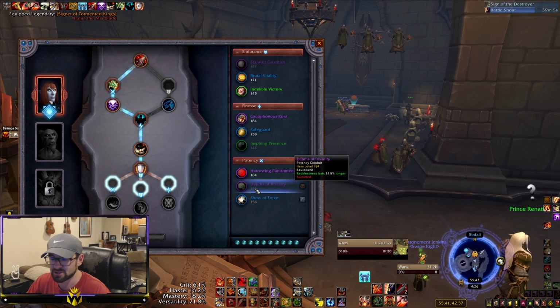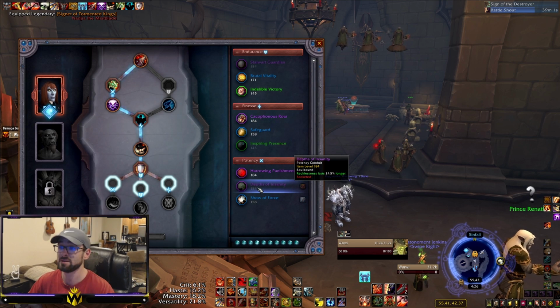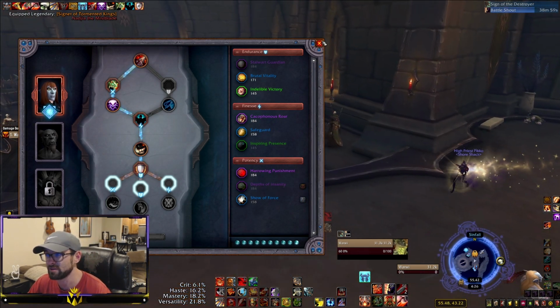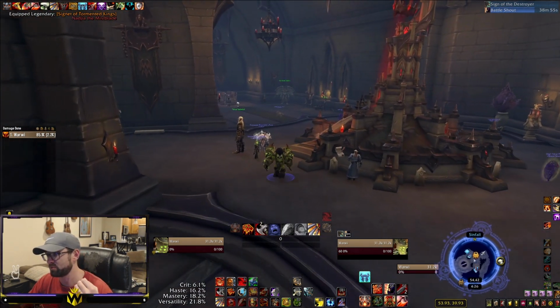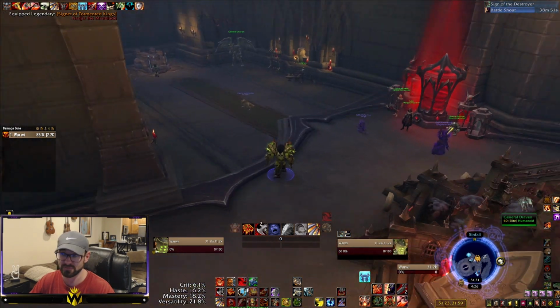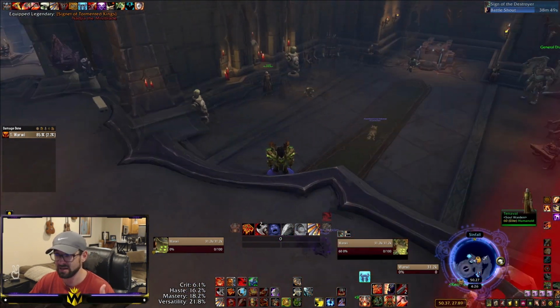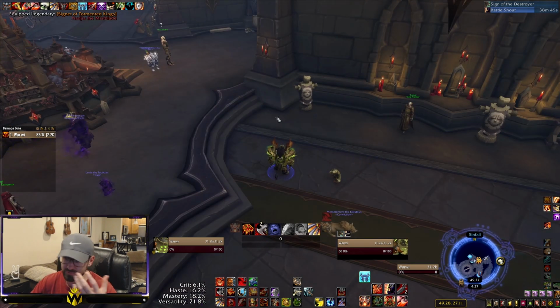And I think this you're going to always get value from in your big burst windows, not to mention you're just proccing Recklessness a bunch if you're using this legendary as well. Now, the last thing I want to talk about here is defensives, because this is really the most important part. To me, once I got a better feel for the defensive capabilities, it seemed like night and day versus how Fury felt.